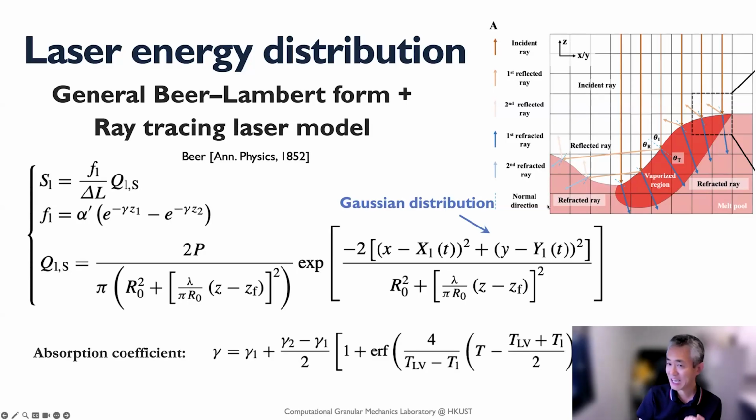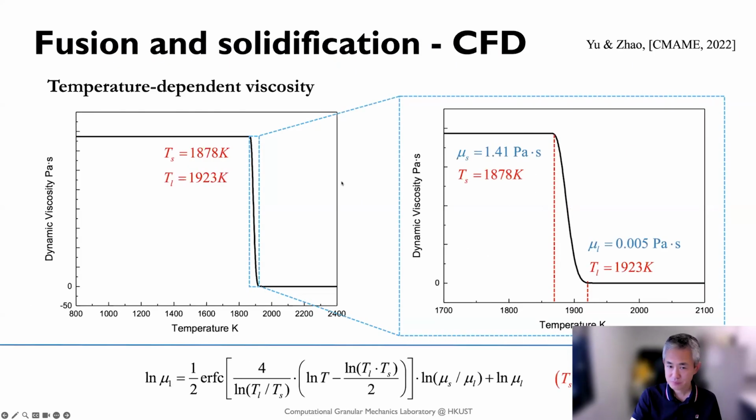And this is basically the energy input for the metal dynamics, also for the powder vaporization and the powder motion here. So this laser model is important. As I mentioned, when we do this fusion, the so-called transformation process, transformation means that when we melt a solid particle into liquid, this is called a transformation.